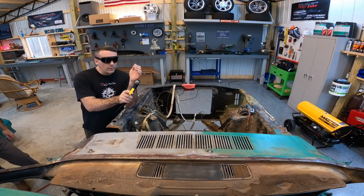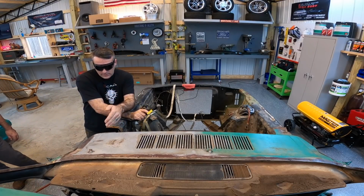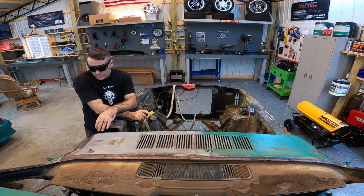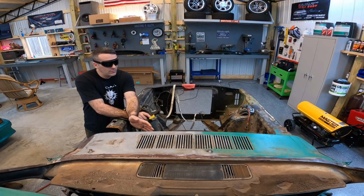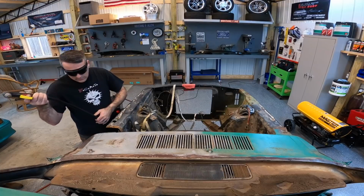All right, we're going to go ahead and cut a section out over here and just see how all this works, and we'll go from there. Like I said, guys, what we're trying to do is gain access to the back side of this. I think it'll be a little easier to put some pressure on it and pry and keep from ripping the firewall lip right here. So anyway, let's go ahead and get started.